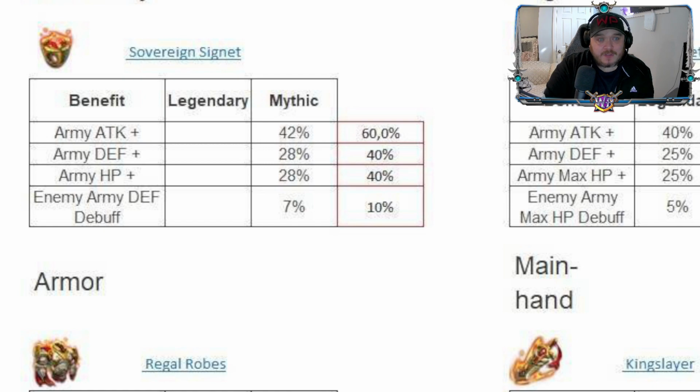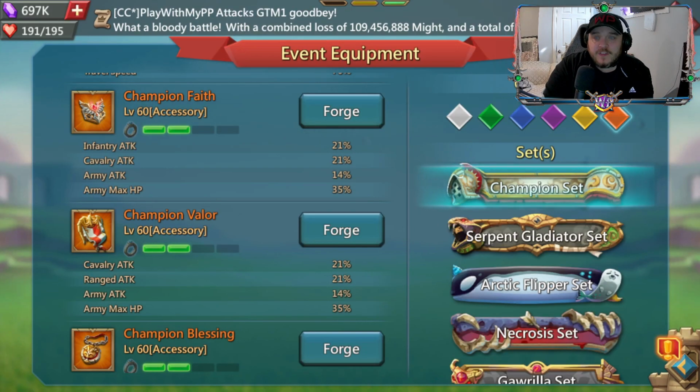42% army attack right now, and it jumps up to 60. I mean, it's just crazy. It's crazy, right? Because think about it just for one moment. A champion faith, for example, and we can take a look at a champion faith very quickly, actually. A champion faith, if we look here, is 21% infantry attack, 21% cav attack, 14% army attack. You add that 14% onto the 21, you're looking at 35. 35 inf, 35 cav, 14 range.